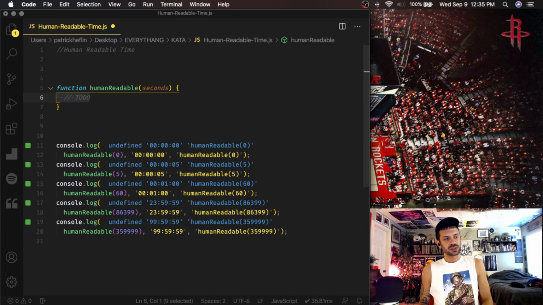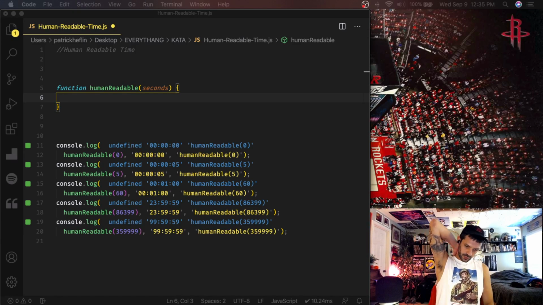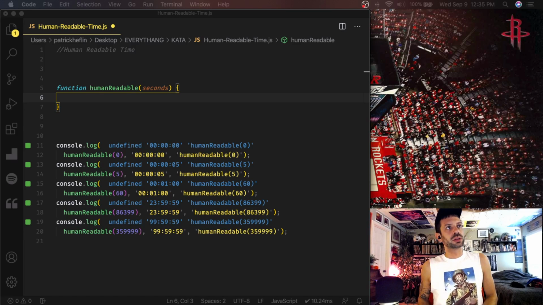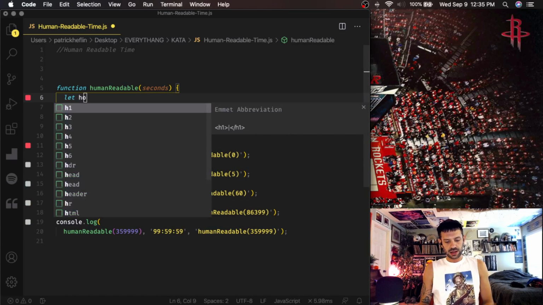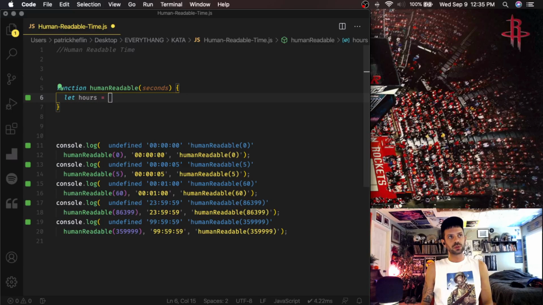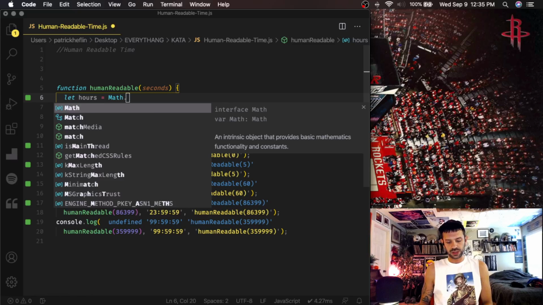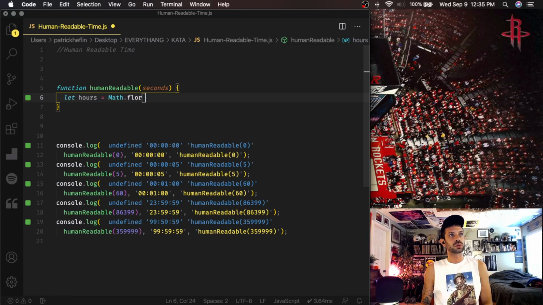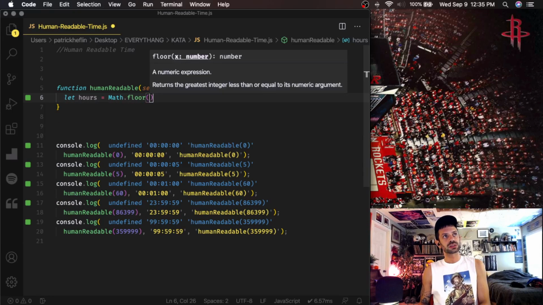I think the first thing we need to do is break down our hours. So let hours equal... And we want this number to be rounded down, so we'll say Math.floor, which will round whatever our answer is down.